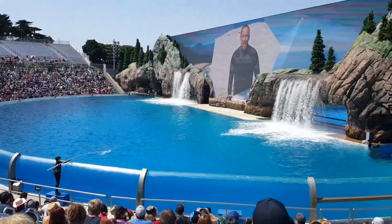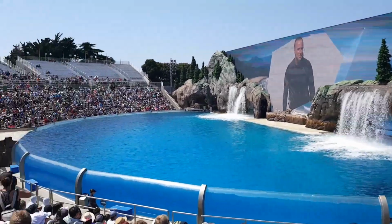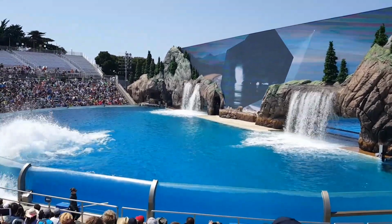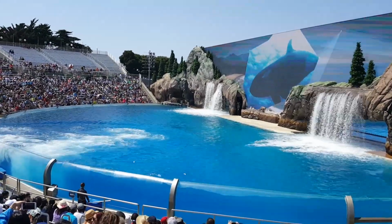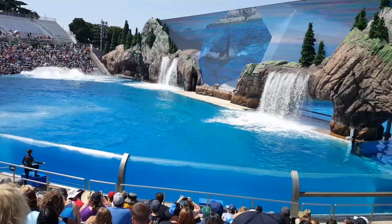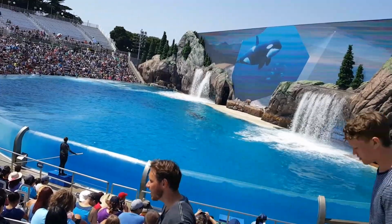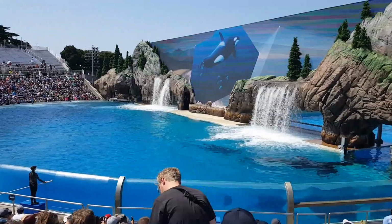Welcome to Seaworld's Orca Encounter. We are so honored to introduce you to this intriguing and majestic animal. There's nothing like seeing a killer whale up close and learning about them and their natural behaviors. We hope this orca encounter will help you better understand these magnificent creatures and all that they represent.